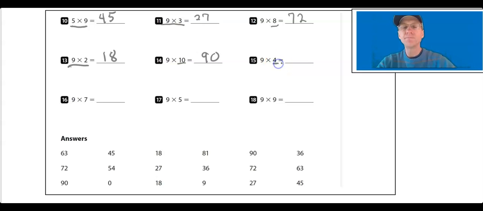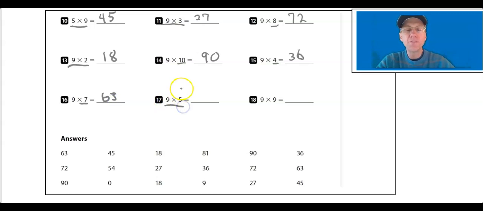This one you might say, tricky one. 4 minus 1 is? Now remember, this only works for the 9s. 3 plus what is 9? 6. Nailed it. We nailed it. 9 times 7. Here's a good one. 7 minus 1, 6. 6 plus what is 9? 3. You got it.